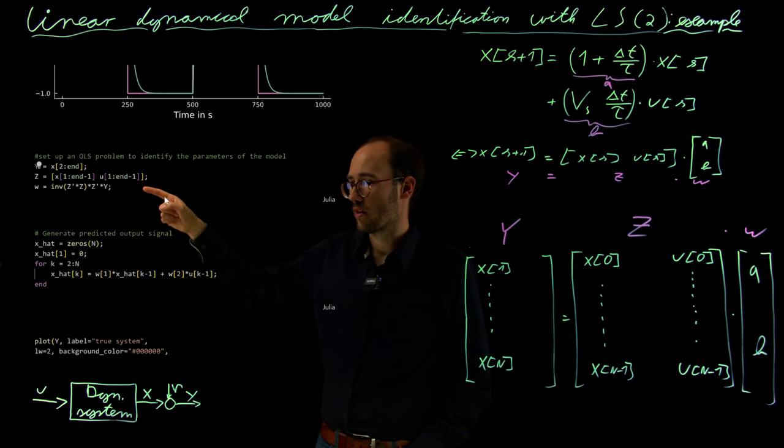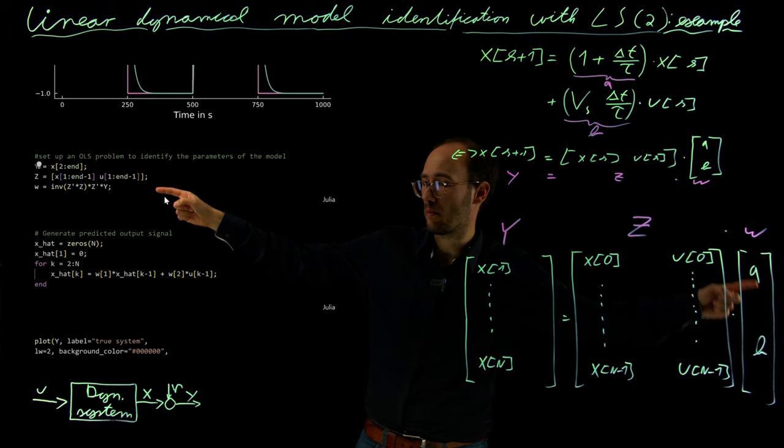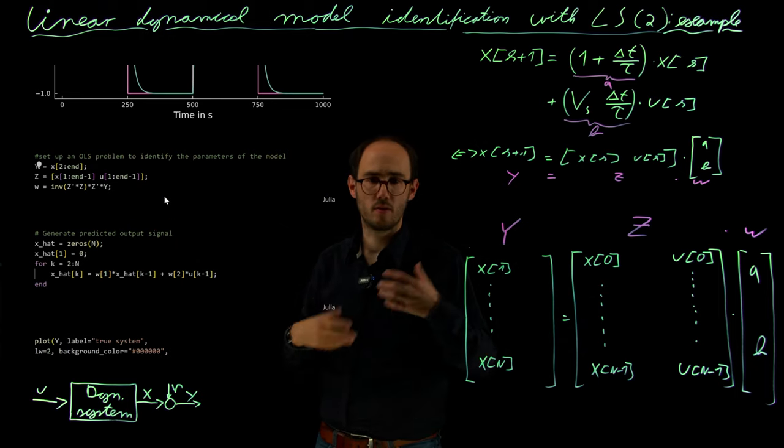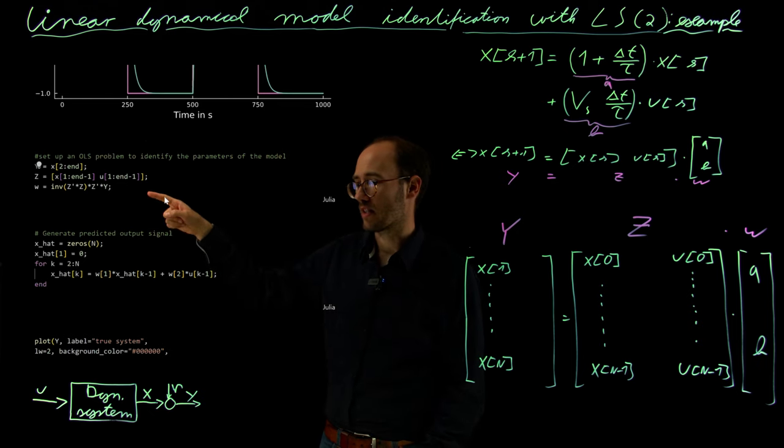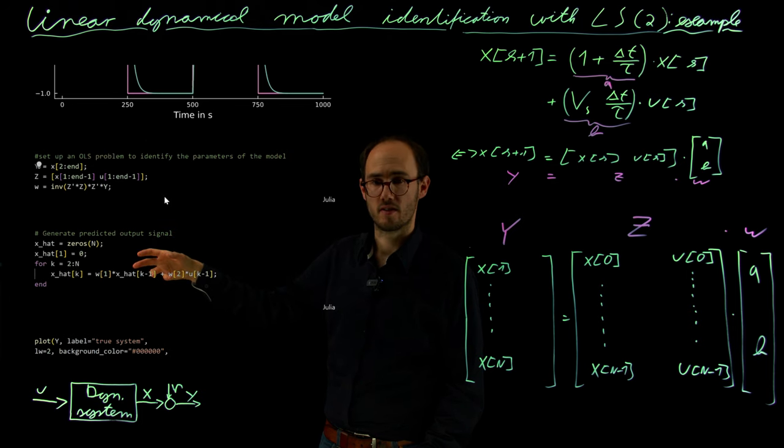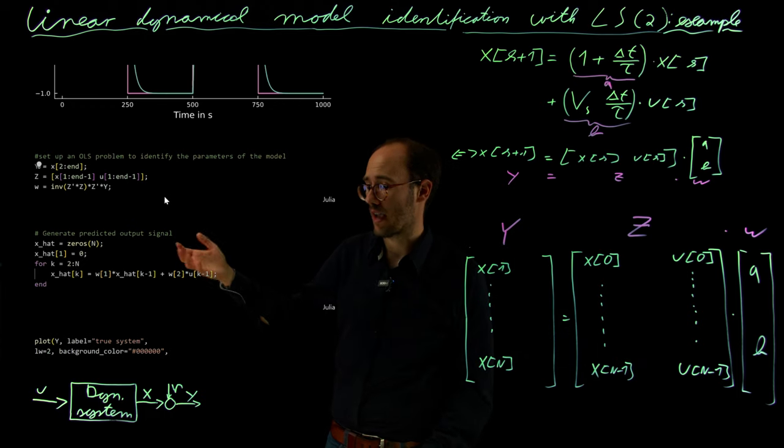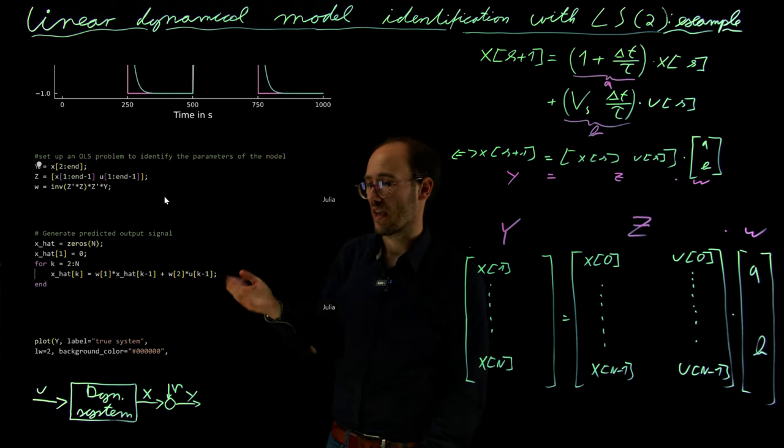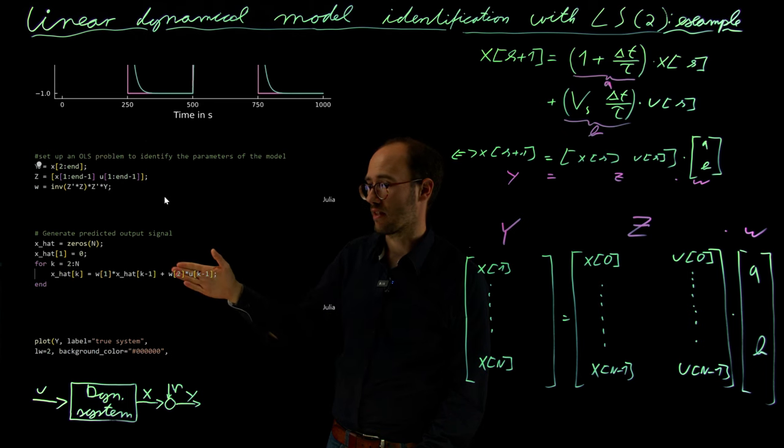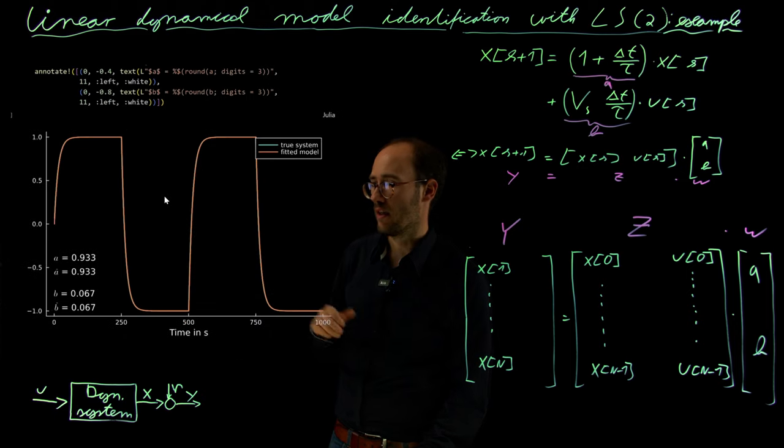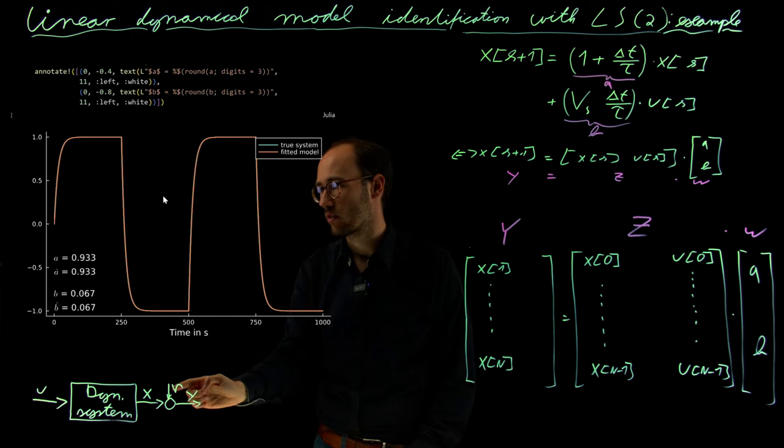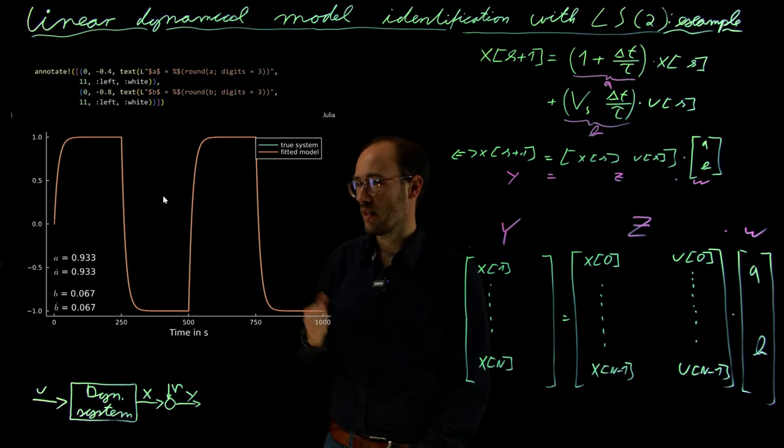What we do then with that solution, so we have basically here in this line solved for W for the unknown parameters A and B, and then we do some kind of a simple validation. So that means we plug in the found parameters in W in a model prediction. So we assume that these parameters are accurately observed, accurately estimated, and then we plug them in into this prediction model, and then what we do is basically, as shown in this plot here, we compare the identified model versus the original model in the noise-free case. So far we don't consider the noise here at that point.